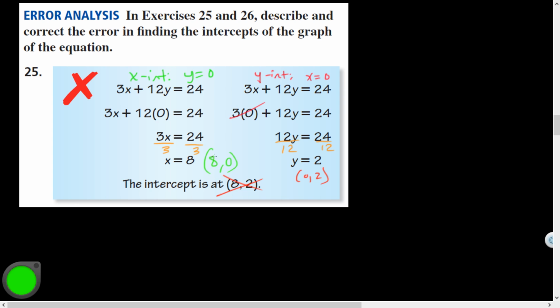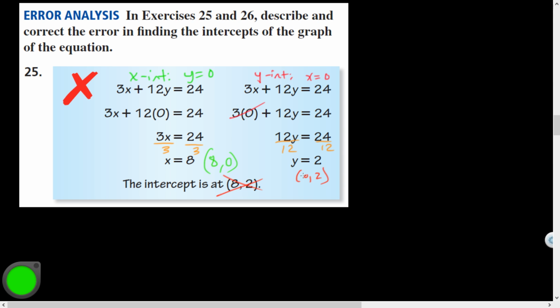Right, so my x-coordinate is 8. x equals 8, right? My y-coordinate was 0, which is what I had up here, and that's why I plugged it in for y, so the y-coordinate is 0. All right? So x comma y, but the classic mistake they made was they took x equals 8 and y equals 2 and wrongly put it as one ordered pair when those actually represent two separate points, not the same point. Wow, I'm so glad we did this problem because this is such a classic mistake.